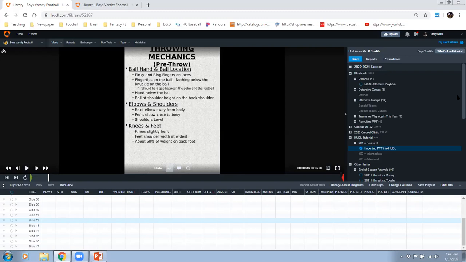Can you upload not a PowerPoint, but can you upload a Word doc into the presentation? Yeah, you can upload almost any file that it can recognize, and it can recognize all the main normal ones. Okay, because we have it on Word doc and PowerPoint, because we did a defensive clinic today, and he had a lot of it on PowerPoint, but I know he's got it all on Word. Yeah, he can get it all over to here fairly easily.